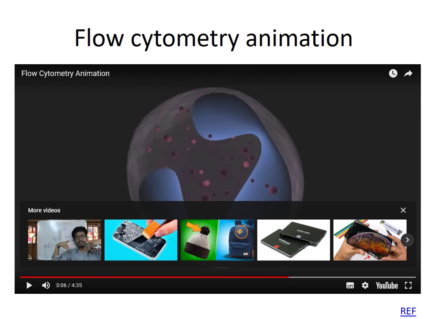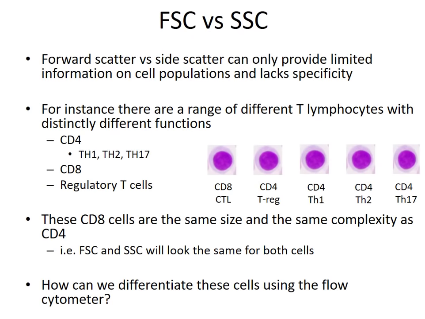Okay, so that's the basics of the flow cytometer up until this point. So, we're now at the point where we can identify certain cells based on their size and their internal complexity, but that can only bring us so far. The difficulty we have is we're going to encounter cells which are important in disease that are actually of a similar size to other cells. And we want to be able to distinguish the cells that are causing disease from other cells which are relatively normal.